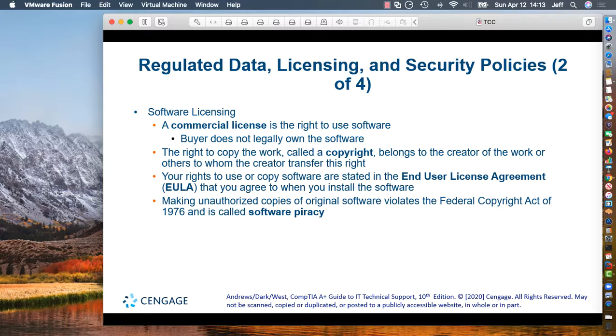You have an end user license agreement, an agreement between you and the software owner, and it dictates how you can use it when you install the software. And if you make unauthorized copies of original software, it violates the Federal Copyright Act of 1976 and is called software piracy.